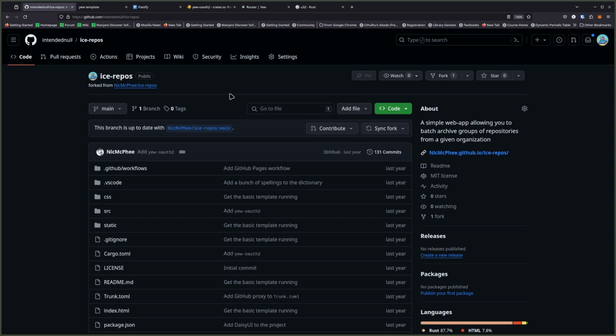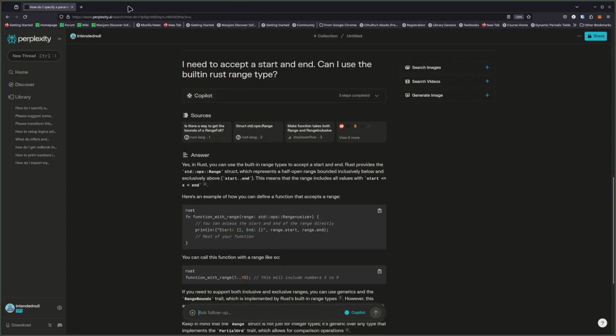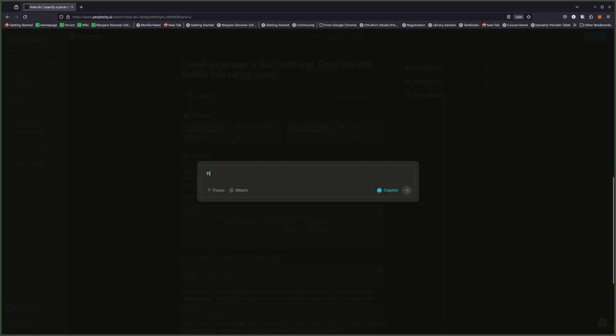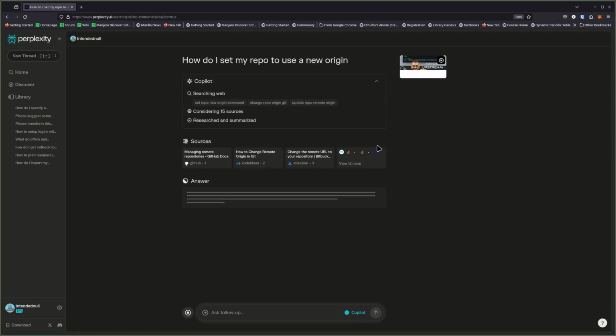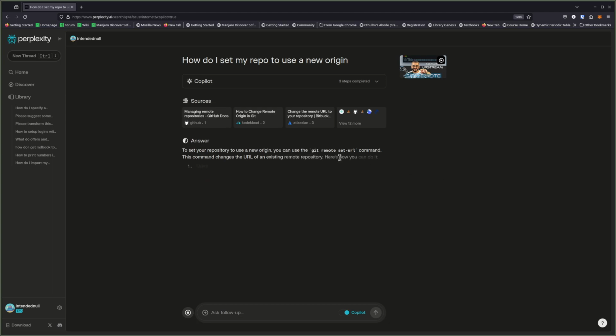So how do I set my repo to use a new origin? Git remote set-url.